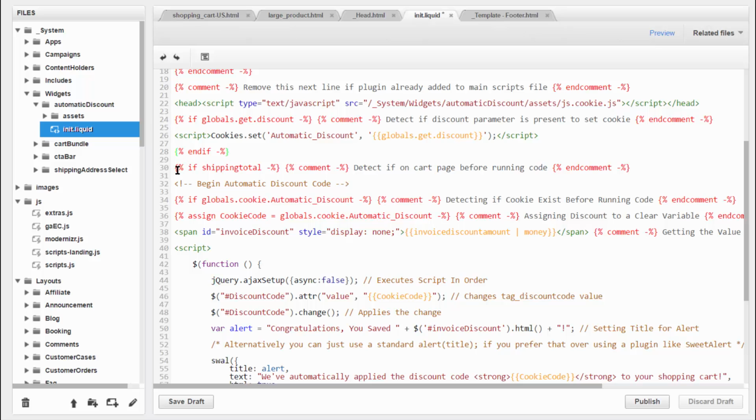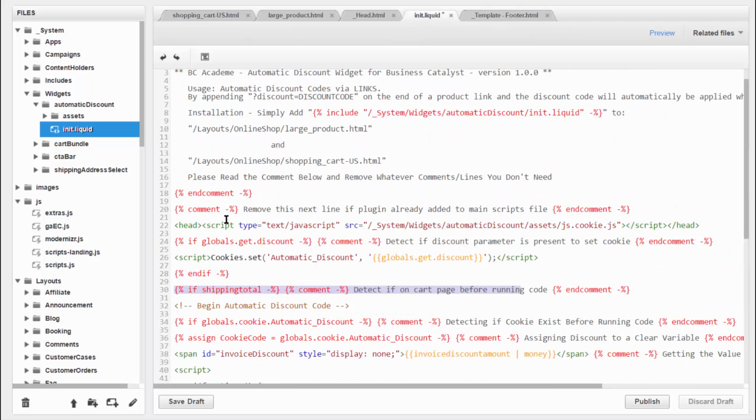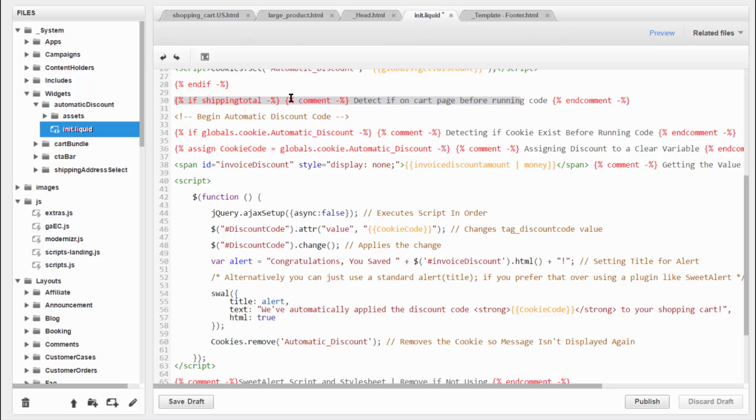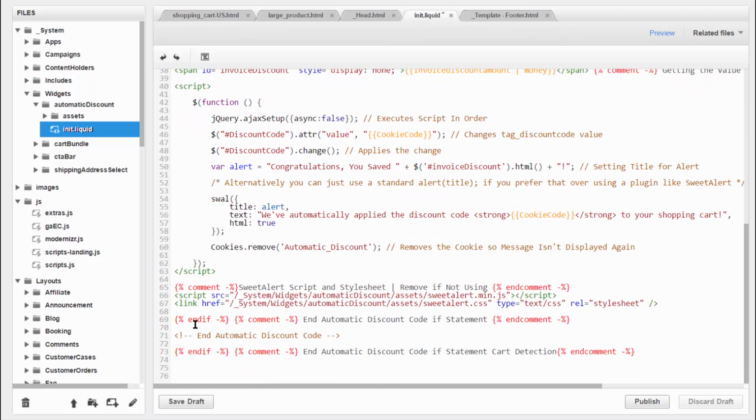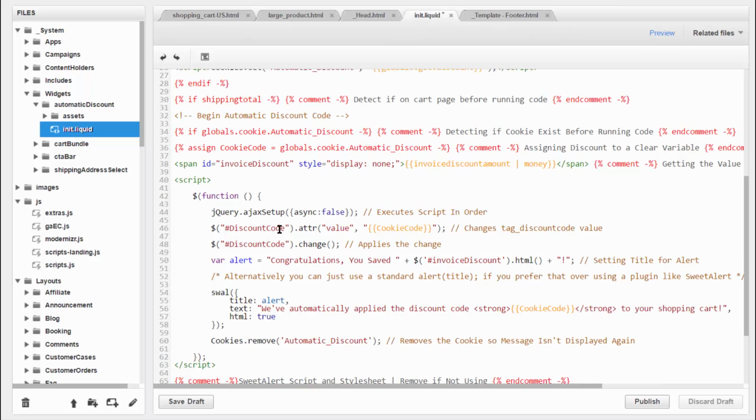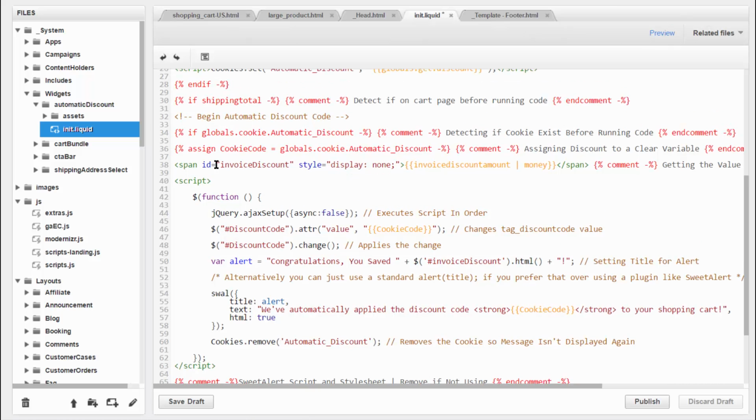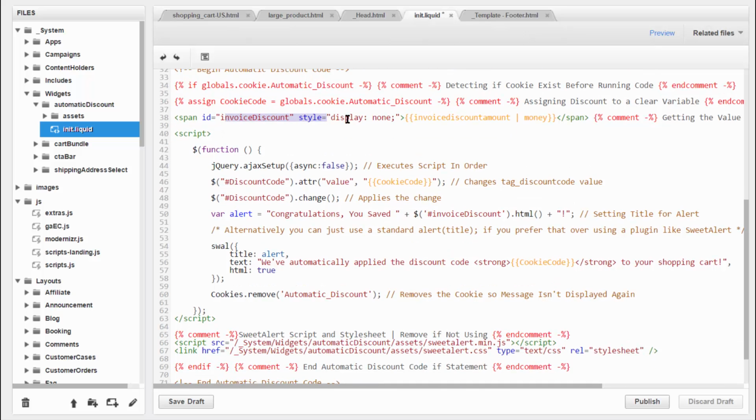Moving on, this is part 2, where we're going to detect if you're on the cart page and you have something in your cart before we run this next whole bit of code, which is the rest of the widget. I also have another output here to show on the page if it's getting outputted, and you'll know. Then we're going to detect if that cookie exists before we run the rest of the code, from this line to this line, just so we're not executing the rest of this code on a cart page that doesn't even have the cookie that we created in the first place. So then the next part is this span.